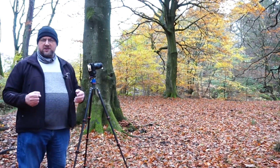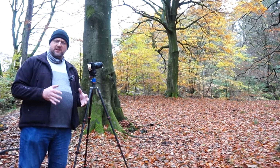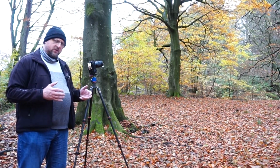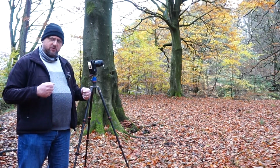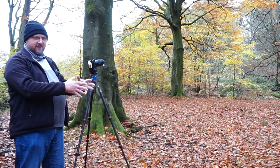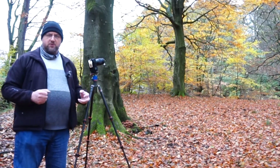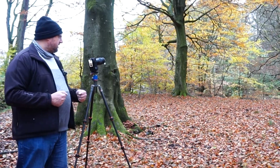And also I'm going to do the same shot in between, but do something that Thomas Heaton was doing on his channel a couple of years ago. He was doing some ICM whereby he was just holding the camera for a split second before he started moving it in order to get the image plus the movement. So he got some detail plus he got the movement. So I'm going to try all 3 of those, yeah? And then at the end of that, I'll show you the finished article.